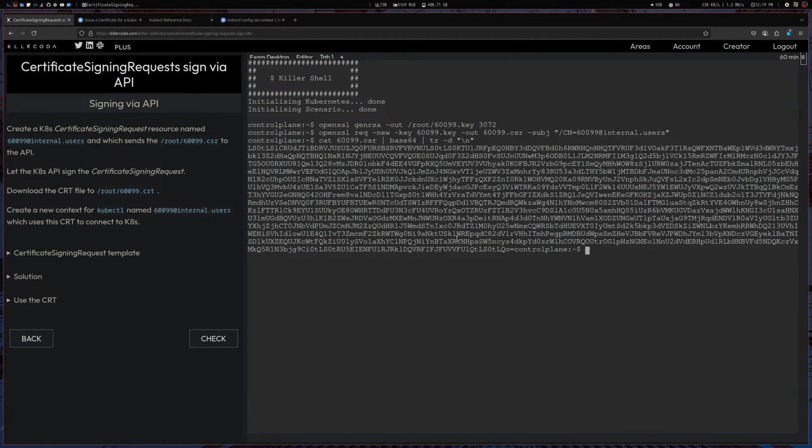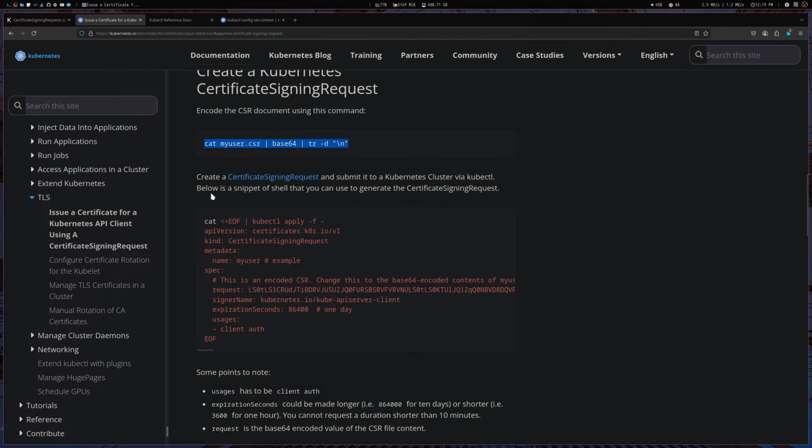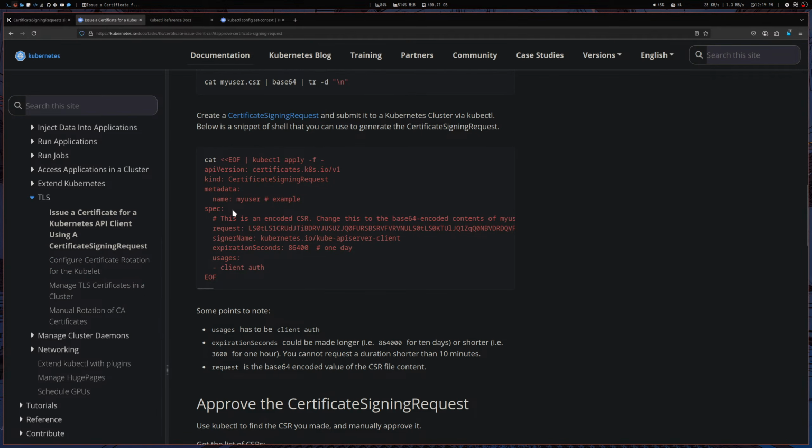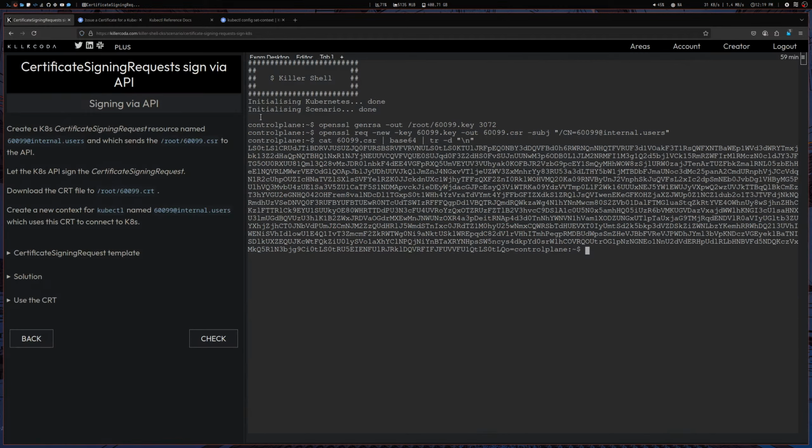60099. Create a certificate. Submit it to the Kubernetes cluster via kubectl. Where are we sending it to? Never mind.